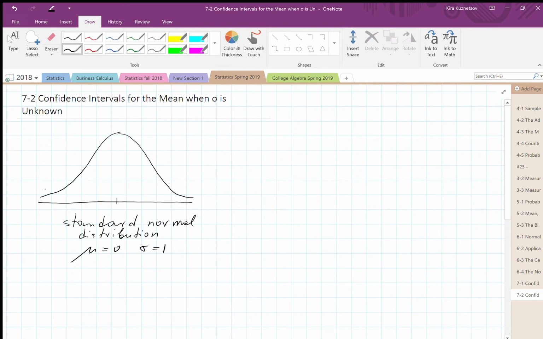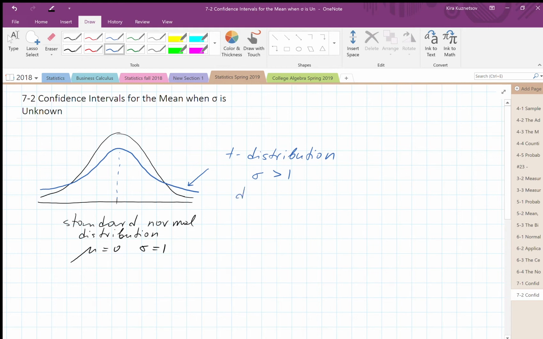A t-distribution would go something like this. So this is your t-distribution. It is still normal, meaning the mean and the median all fall in the same place. The area under the curve still equals 1. You still have the bell shape. The difference is the standard deviation is no longer 1. In fact, it is greater than 1. So it varies more. It also depends on degrees of freedom.